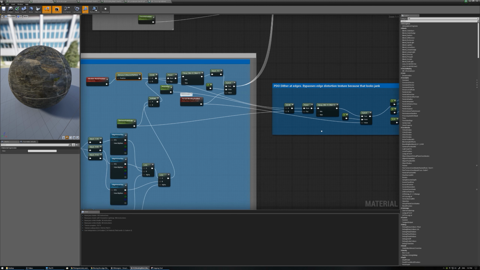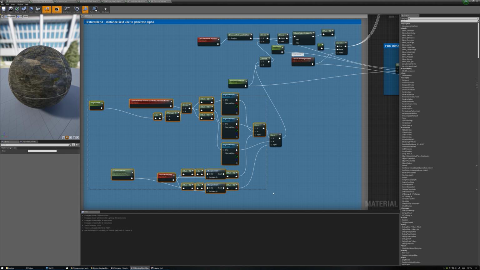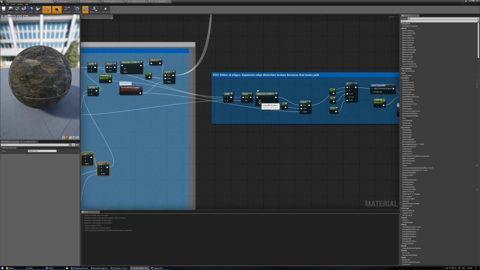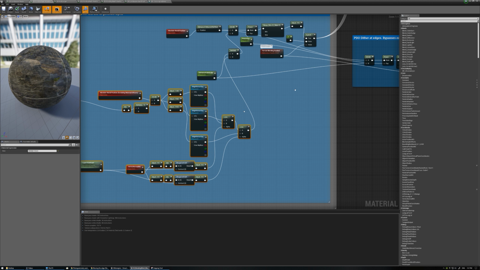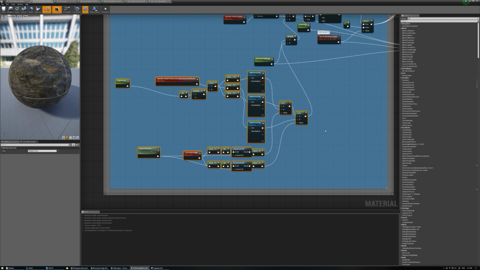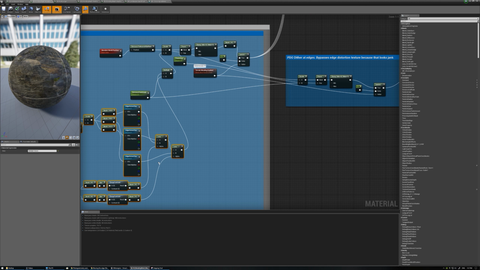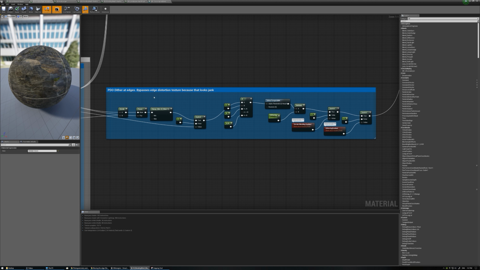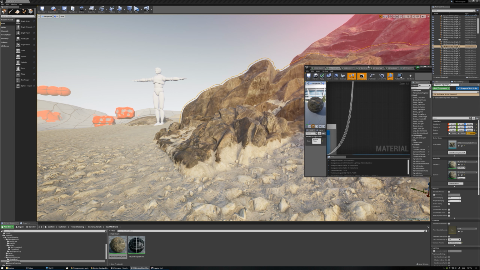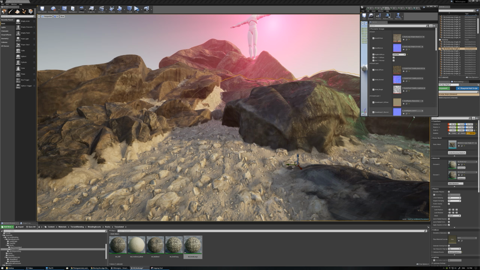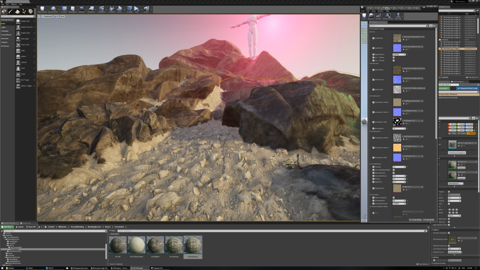And I also found that blending this edge distortion into the pixel depth offset was giving me some strange artifacting. So I just removed the edge distortion, which are the wavy edges instead of just smooth, from the pixel depth offset so that this was just a straight gradient at the very edges. So this is what the material instance looks like.